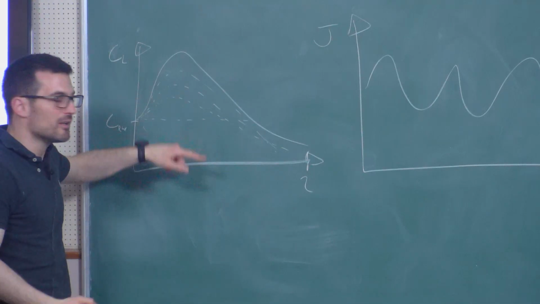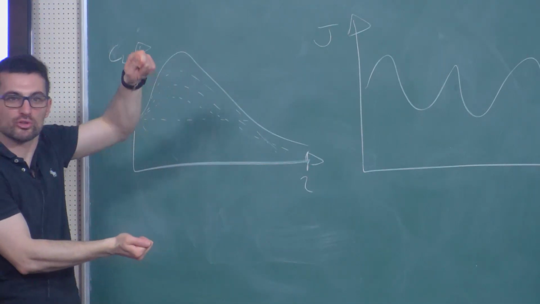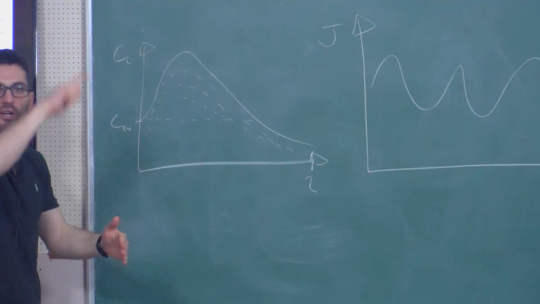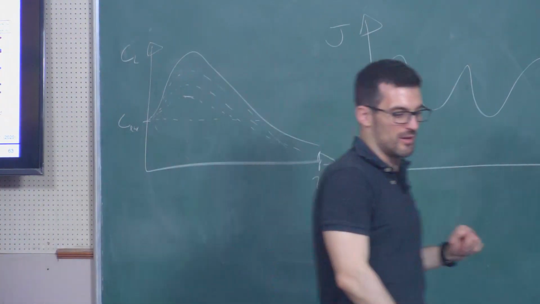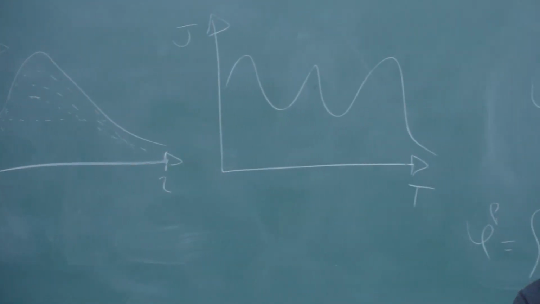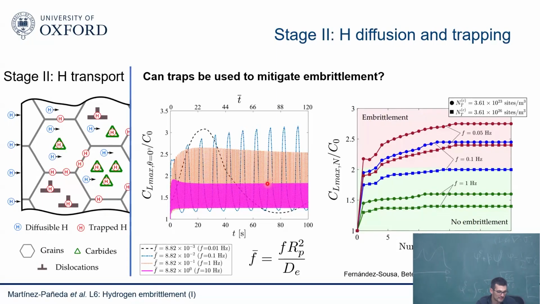So in fatigue, because when you reach a certain point you start unloading, this goes down again. So it's going up and down, up and down, up and down. So I'm plotting this quantity, the maximum quantity, and you can see here this is the pink line. And this has traps and has the whole package. So this is a multi-trap model.